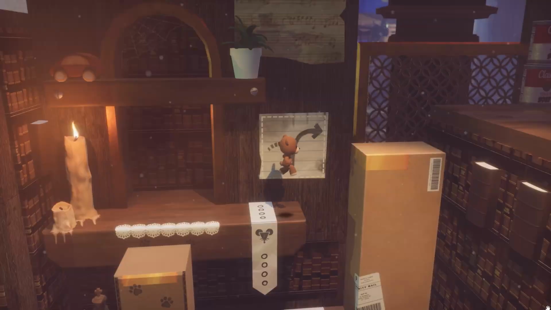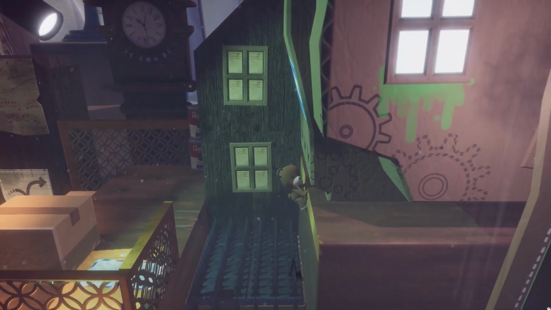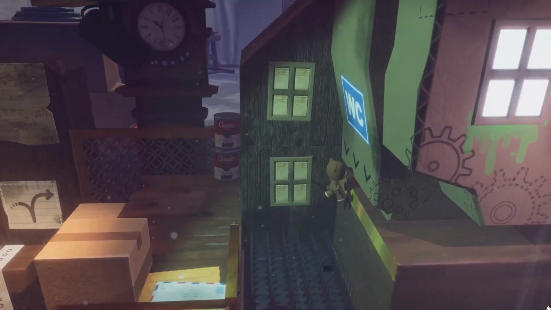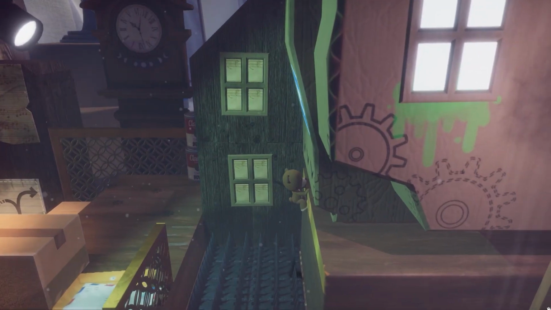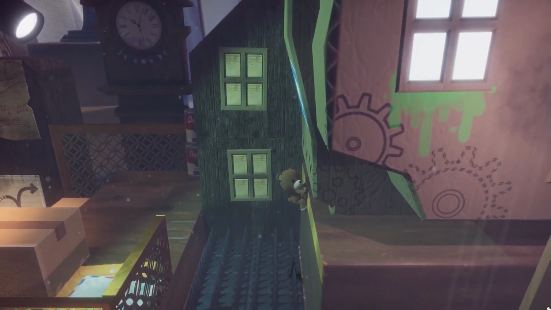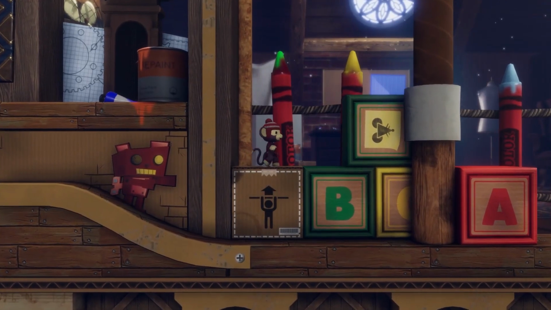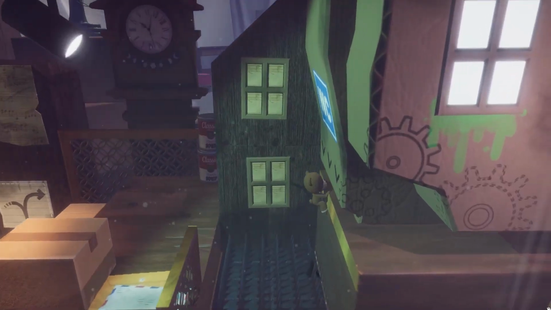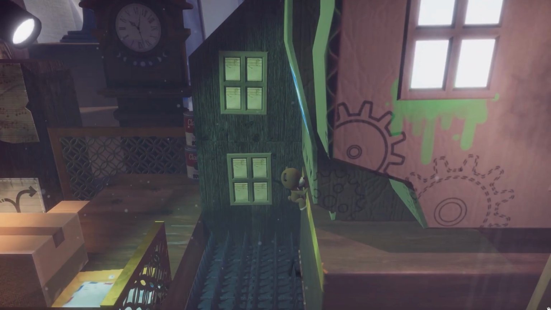Alright, let's get back to it. I love how this part shows you can jump and grab a ledge at the same time. I mean, it makes sense, all things considered, but I thought it was gonna be like this, where you just jump up and then grab something. But no, you can also jump forward and grab something. So that has some exciting gameplay potential.